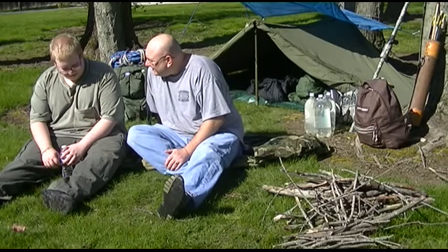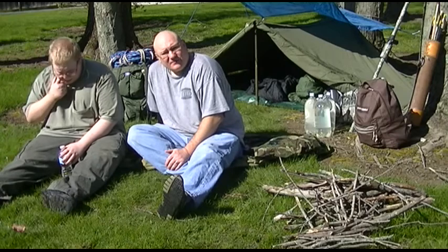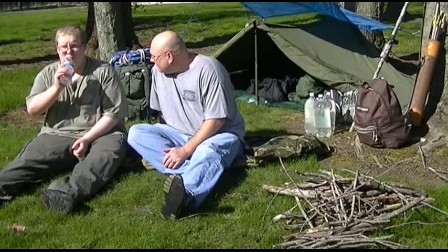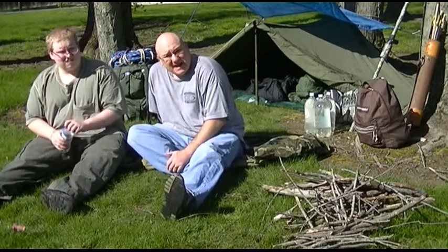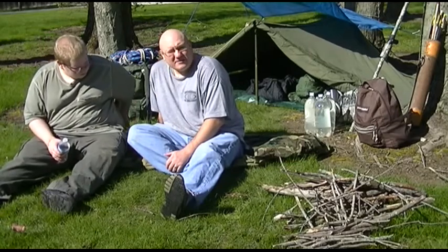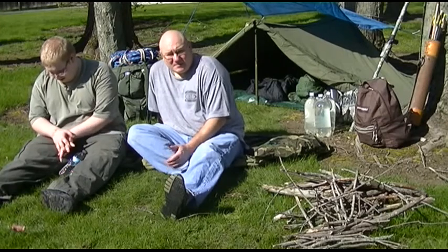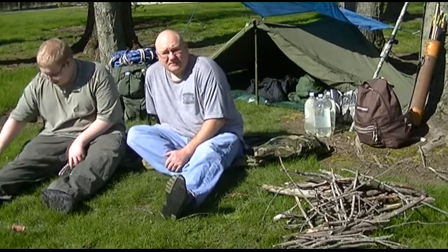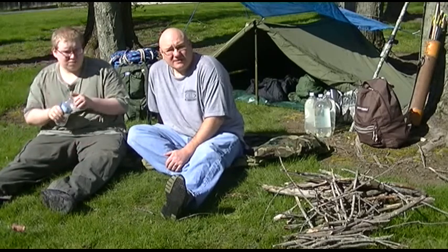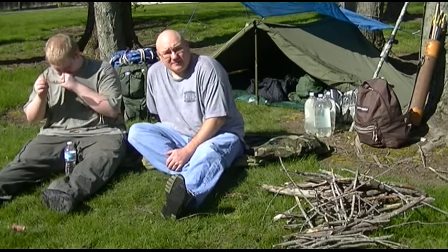So we've had a good day, right? Yeah, we still have a good part of the day left, but we've been exploring, we collected firewood, we have food and water. We have enough gear to probably last us three months, really. Way too much gear than we really need, but I'm one of those people who feels the more gear, the better off you end up being if you can carry it. I think that I overdo myself with gear because in my view, I can always dump stuff or I can always get rid of stuff.